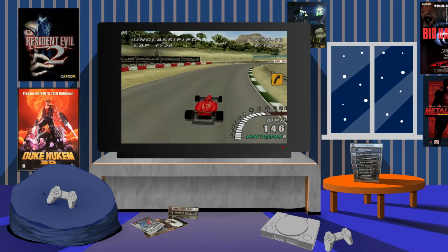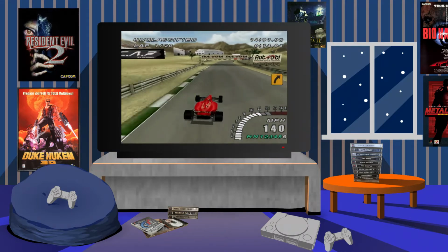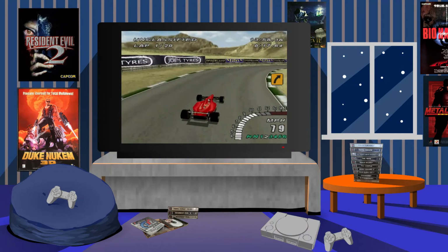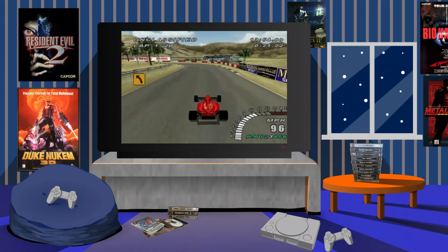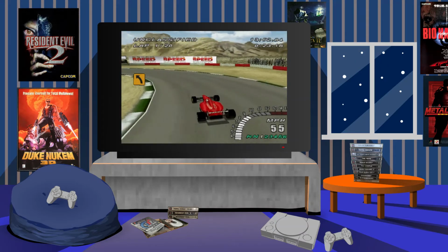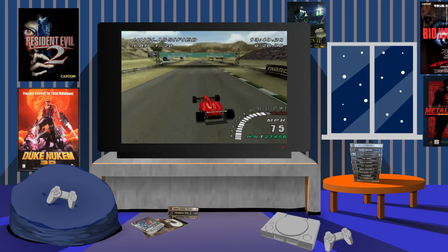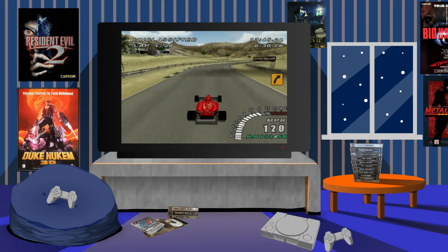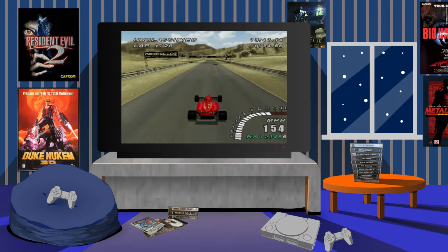I had a bit of a play around with it, and I never really got to play this back in the day, but I do remember seeing it on lots of store shelves. Every time you went into a game shop anywhere, whether I was travelling around, you'd always see a copy of this somewhere on the shelves, usually within the budget section. Even towards the end of the PlayStation's life cycle, you used to see this even more regularly. It used to be more budget titles that you would see more often than not, and this was one of the games you would usually see on the store shelves.